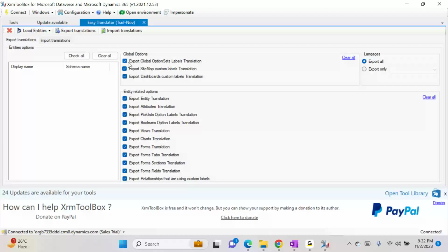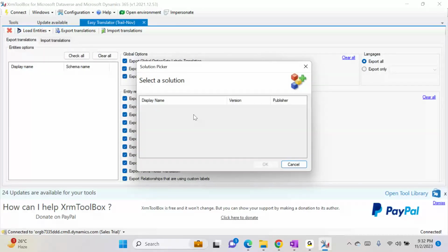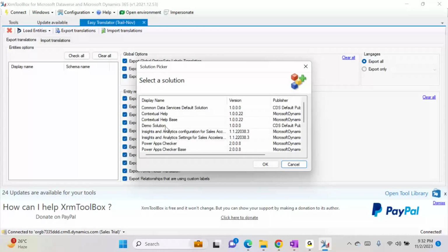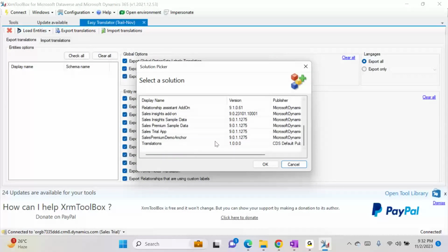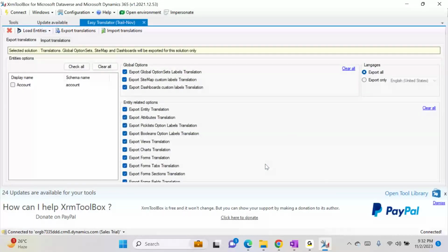Okay. So here we can select load entities from solution. What is the solution that we have created? Translations, right? Select this translation, click OK, select the entity. So these are all the options, right?